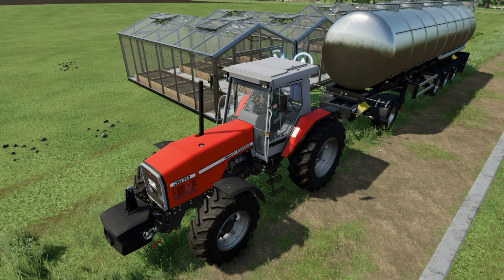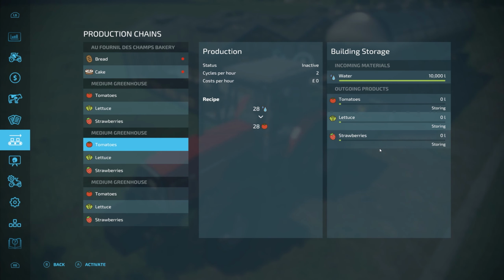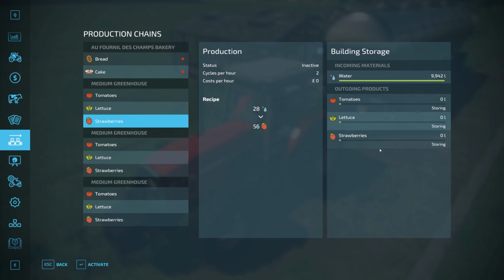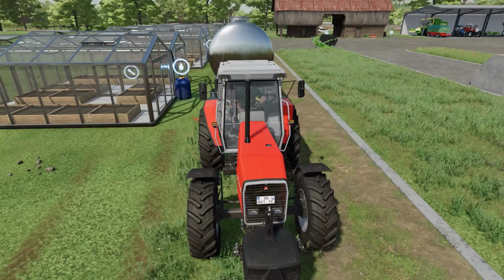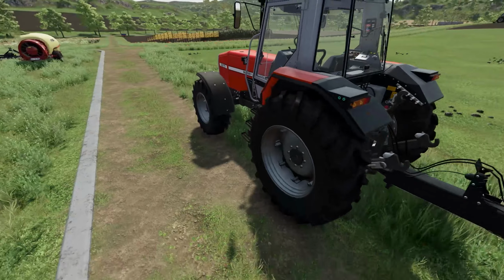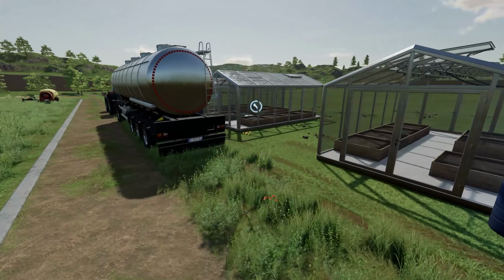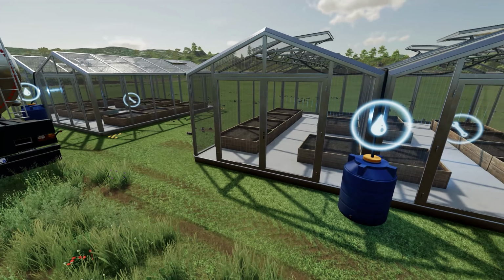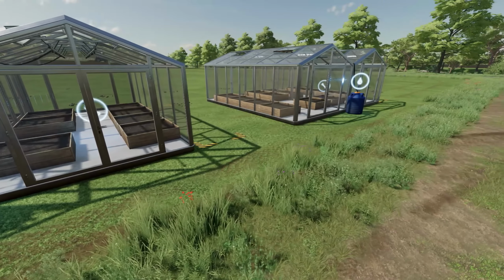Right, we are done. I am just going to double check by going into the menu. Here we go. So yeah, those are looking good. That's got full water, but the third one hasn't. Okay, so that's filling up now. There we go. 10,000, 10,000. Right, so we now have a lovely set of full greenhouses hidden behind my juggernaut of a tanker. I am going to put strawberries and then tomatoes and then lettuce in the third greenhouse.